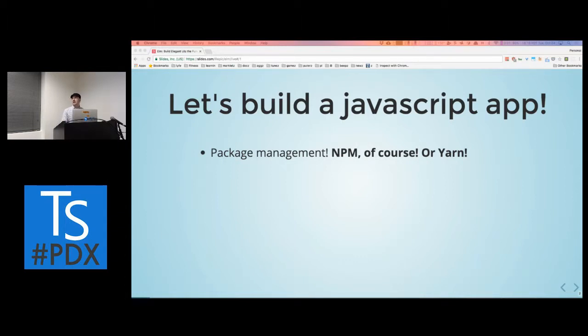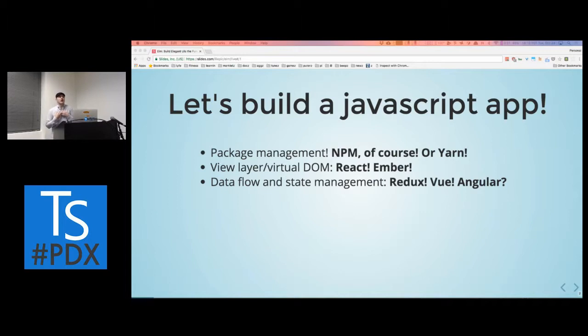We're generally going to need to choose, like we just said, some view layer, some virtual DOM layer to work with. If you want React, or whatever maybe Ember's using right now, you can mix and match and choose your own. We then get to choose our data flow projects. If you're already in the Vue space or the Angular space, those are generally chosen for you, though you can plug Redux on top of other things like Angular 4, right? Redux is great. There's a lot of flavors of that sort of Flux-based architecture out there.